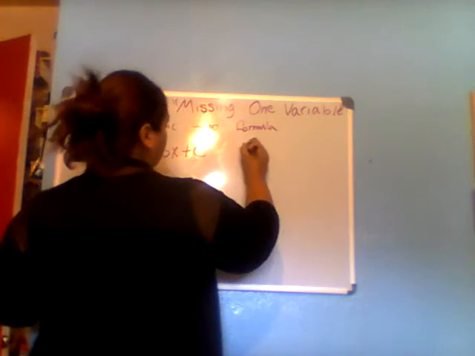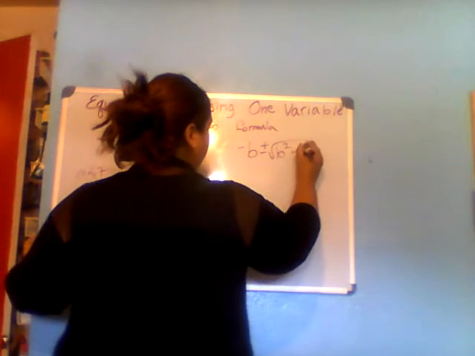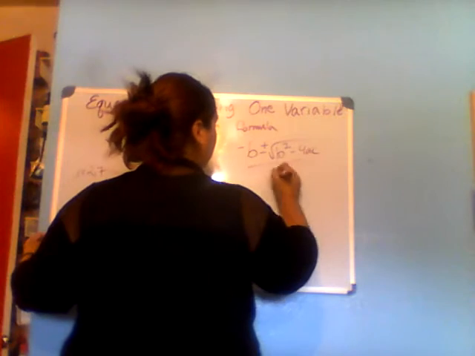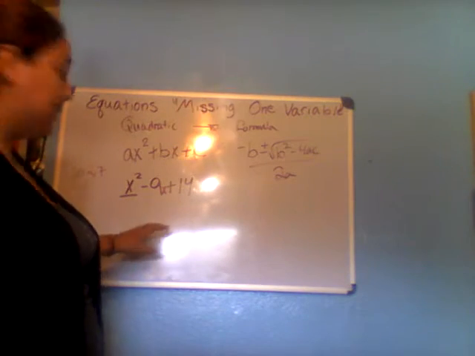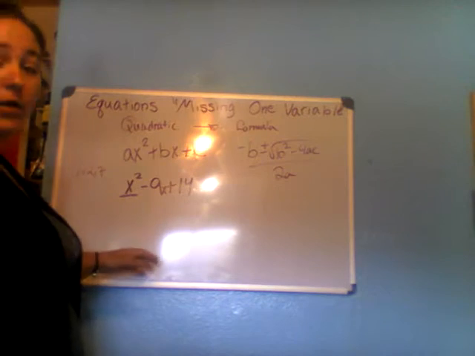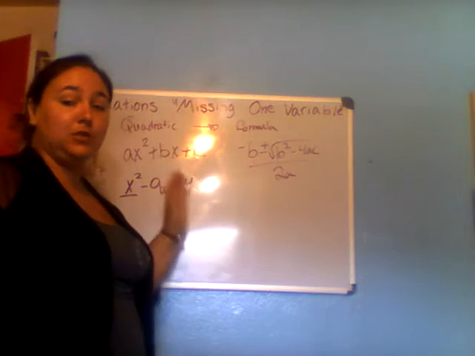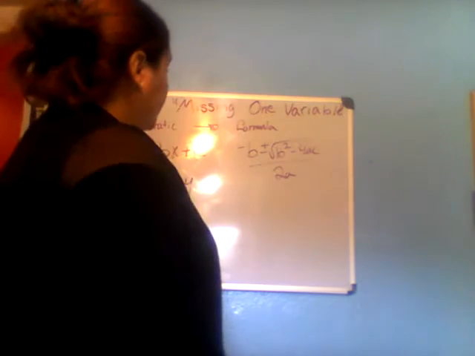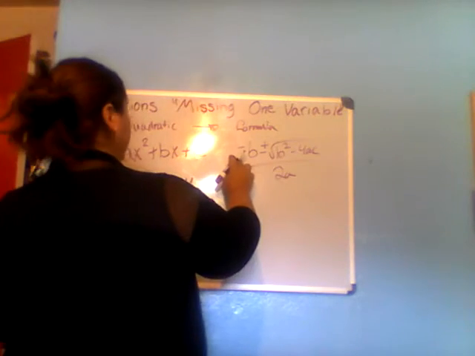The quadratic formula is negative b plus or minus the square root of b squared minus 4ac all over 2a. If you cannot factor or you have a hard time trying to do the factors going backwards from FOIL, then you can go ahead and use it. You should always get the same answers regardless of which method you use. So you need to go ahead and use the best one that suits you. So we're going to go ahead and finish in this formula right here.